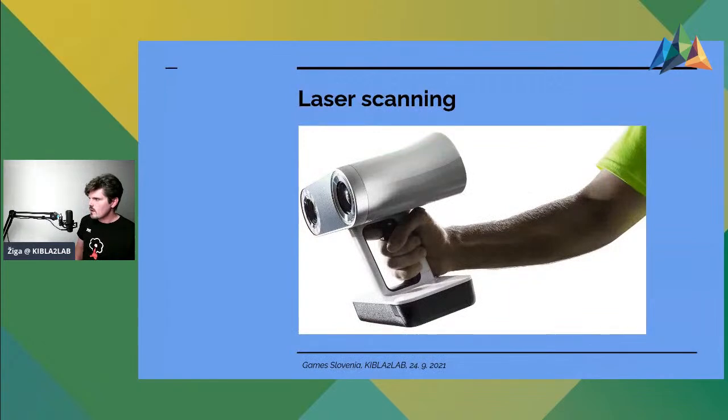For added precision, you can also include laser scanning, especially if you need your models to be real scale. Laser scanners are calibrated, so when you laser scan, the actual size or scale of the objects is recorded. This information can then be added into the software, and you can combine laser scans with photogrammetry. So you get a correct scale of the mesh and a bigger precision of the mesh.